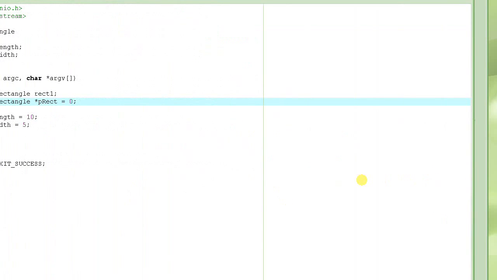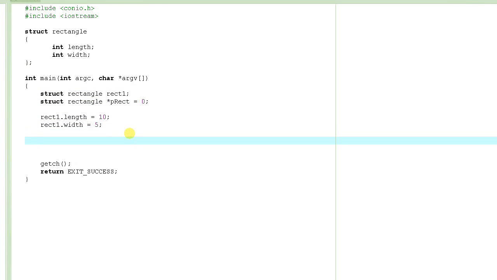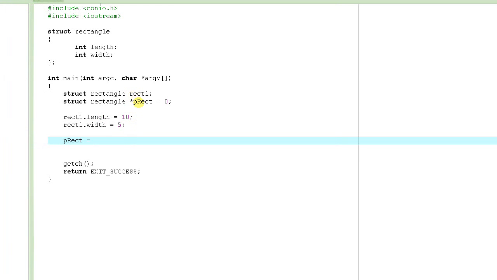Now let's see if we can make it point to this rect1 variable that we have here. How would we do that? Every pointer needs an address, okay? And how are we going to get the address of rect1? Very simple. We use the ampersand operator, and that gives you the address of this variable rect1.